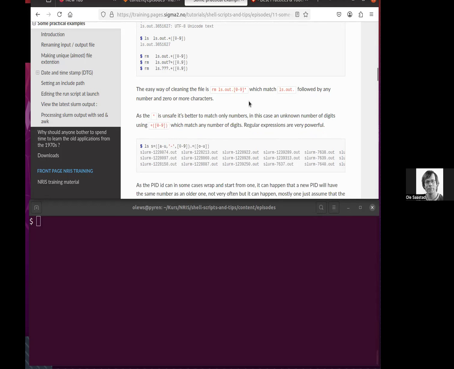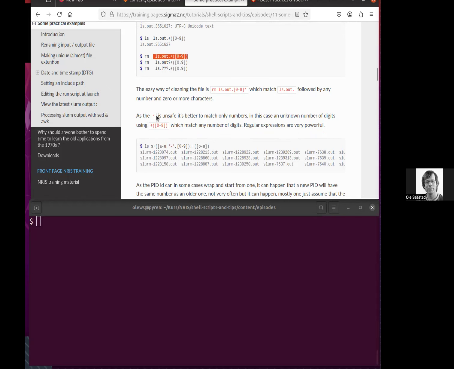And of course, there is a way of dealing with removing them, with some type of regular expression in the square brackets again, if you want to get rid of or remove the file. So like this, instead of using stars, which is not safe.